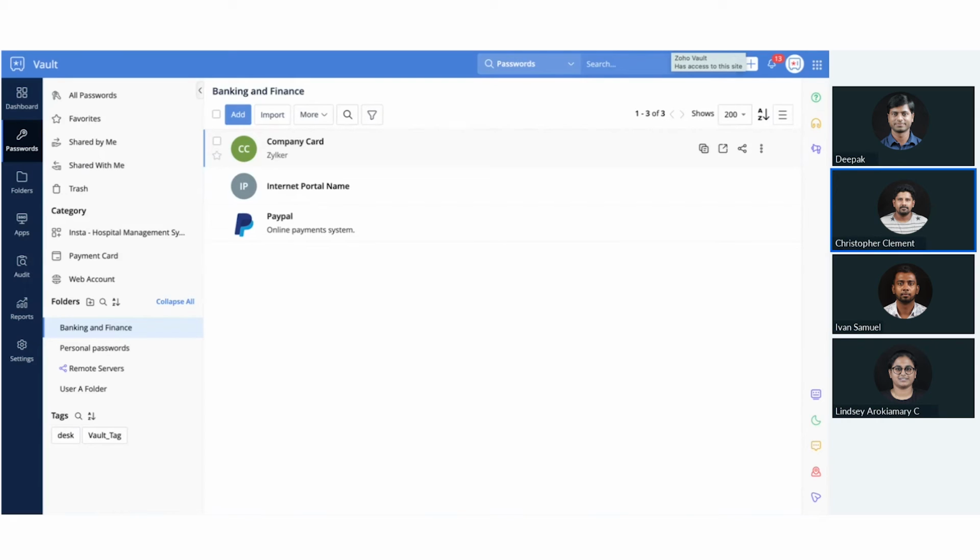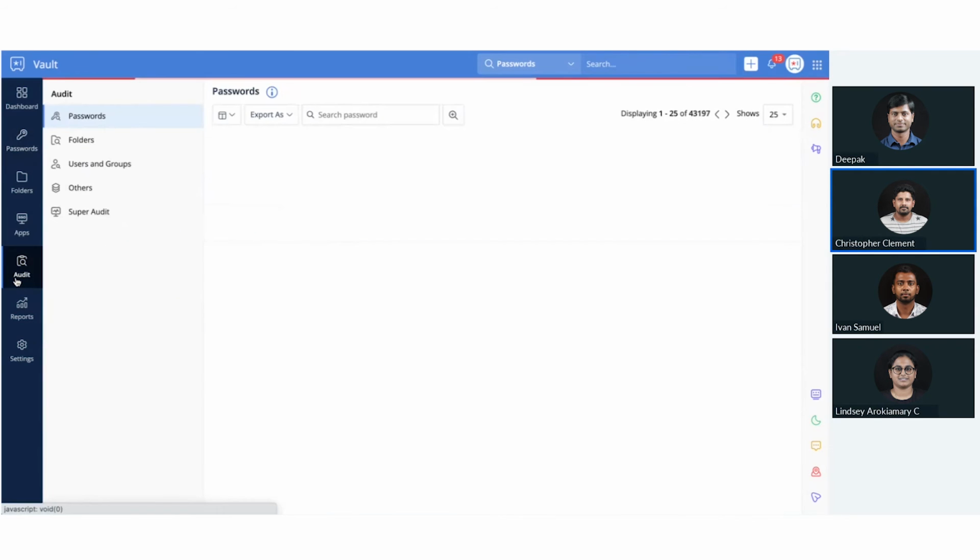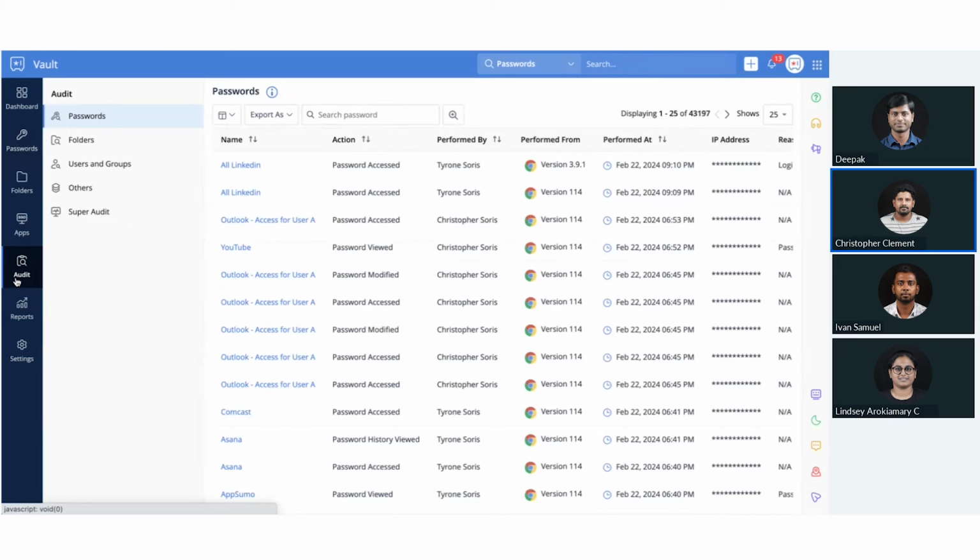With this kind of functionality in the tool, we can also track or monitor which passwords are being used by your team members. At the end of the day, once the password management tool is implemented, the next thing that we need to do is to monitor what users do, or which credentials users actually utilize the most, or if there is any irregular activity with respect to passwords.